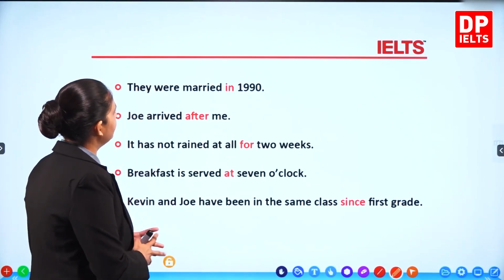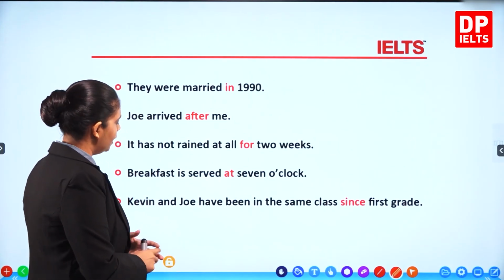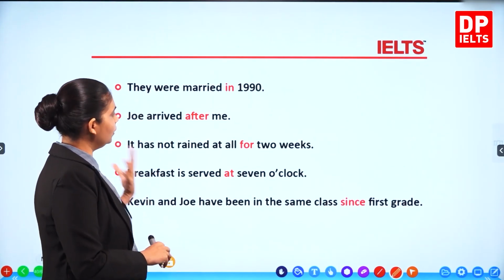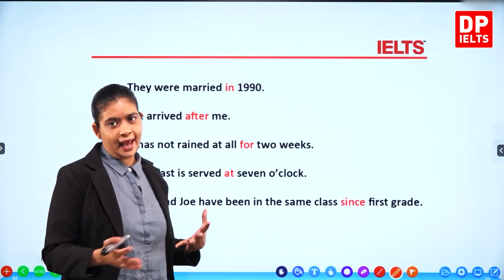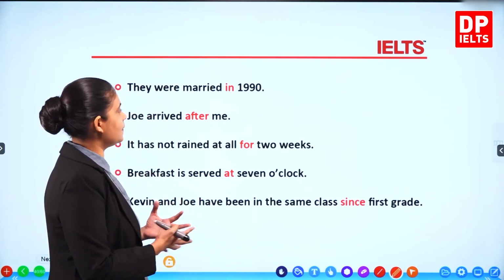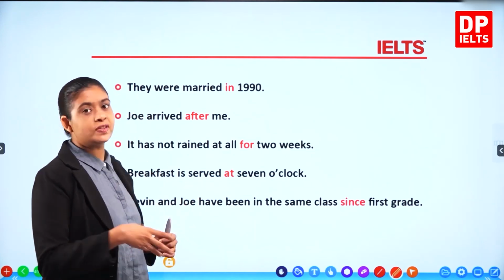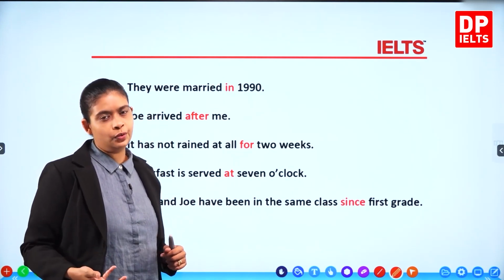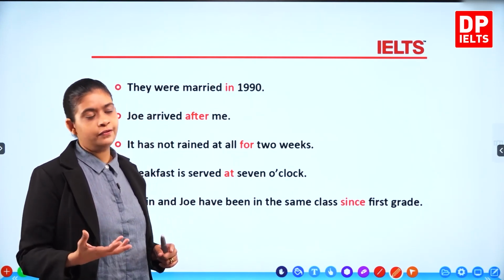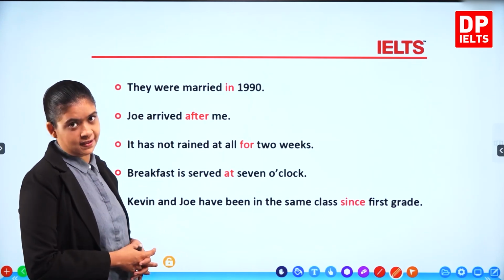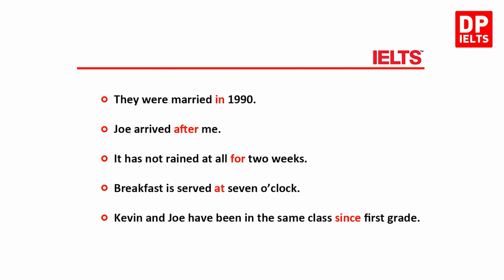Let's have a look at the next few examples. Now here, we not only have in, on, at, but we also have some other words because I thought it would be useful for you to expose yourself towards the different prepositions. இதுல இன், ஆன், அட் தவிர்ந்து வேறு சில ப்ரெப்பசிஷன்ஸும் நான் எடுத்திருக்கிறேன். So that உங்களுக்கு அது யூஸ்ஃபுல்லாக இருக்கும்.